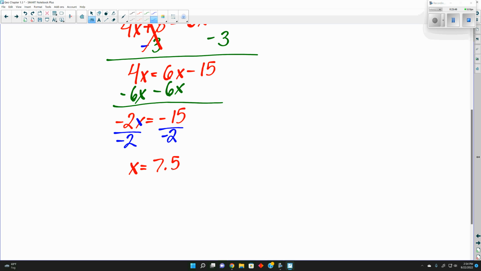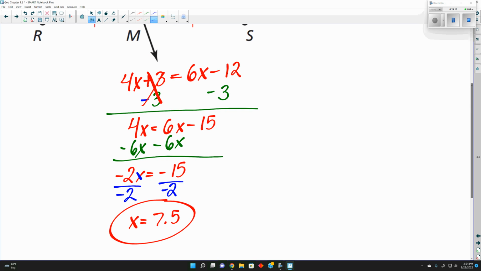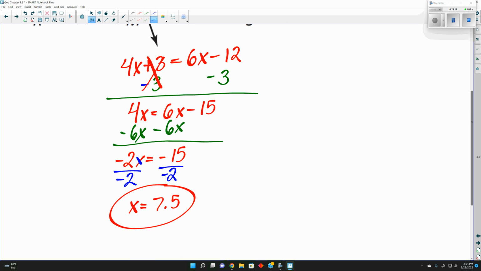Did you add 15 first or subtract 4x? So you added 12 first, and then subtracted 4x and divided by 2. Yeah, that's the exact same process. Because again, when we do our first main step here, where I subtracted 3, we could have added 12. Or instead of subtracting 3, I could have subtracted 4x from both sides. Or instead of doing any of that, I could have subtracted 6x. We'll still get to the same answer. So the way that we do it is all depending on how you want to start.